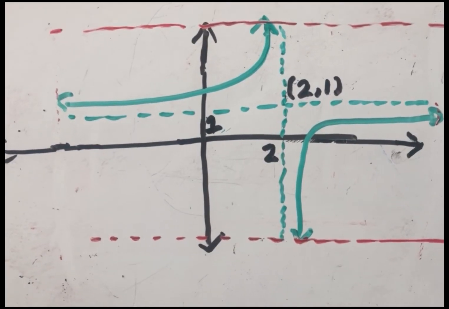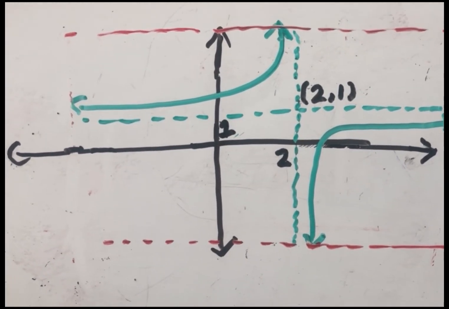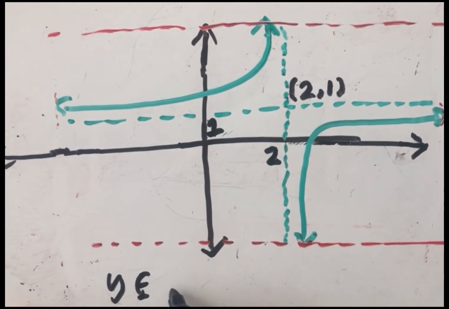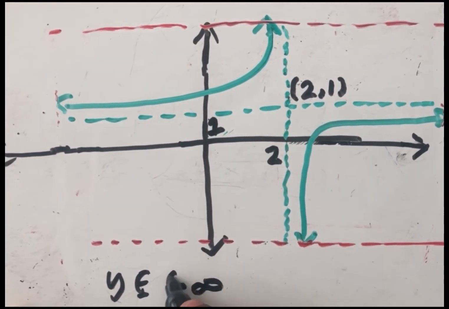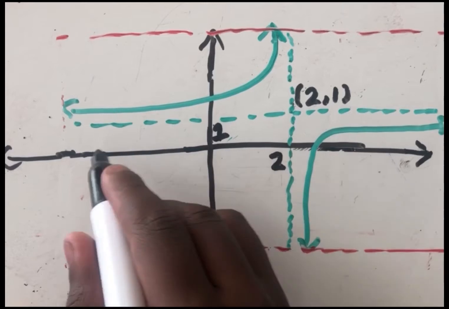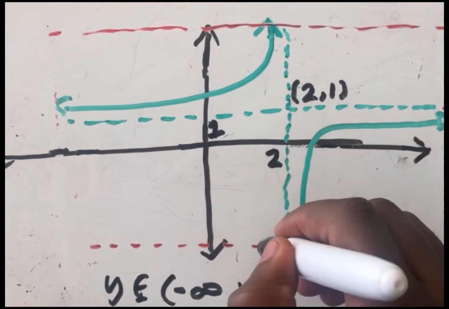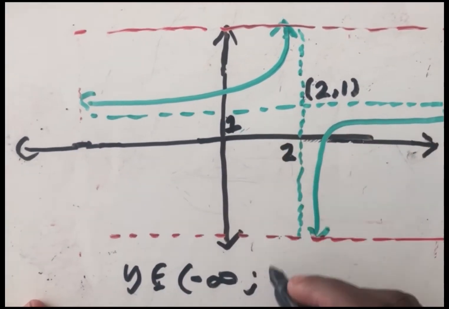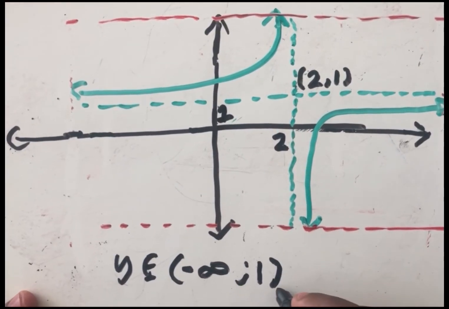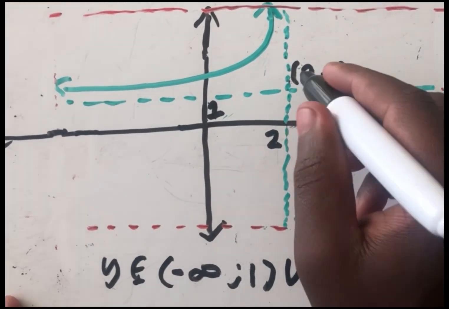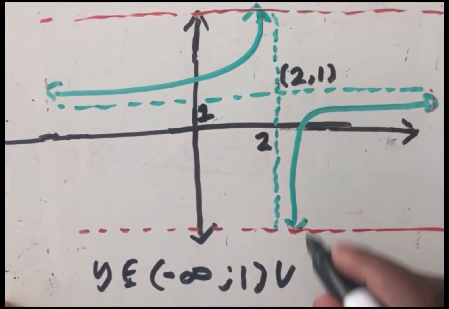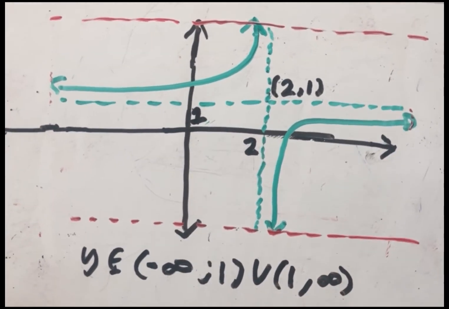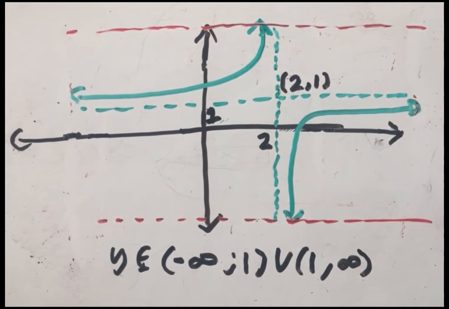Now in this case, we have to write that the range is y is an element of, so where does it start? The lowest part where the arrow is. So it starts at minus infinity because it's an arrow. And then there is an interruption, right? So we have to start here, stop there. It's in two groups. So what is the y value of this asymptote? The y value of this asymptote is 1. Since it's an asymptote, it's always curved, then we have to say or. Then where does it continue? It continues from 1 again until the arrow, so from 1 until infinity because of the arrow. And then that's what we have. Curved bracket here because it's an asymptote. So there we have it, the range.